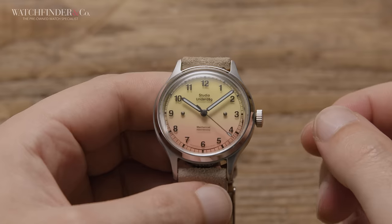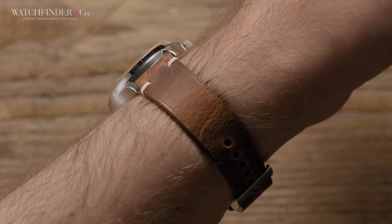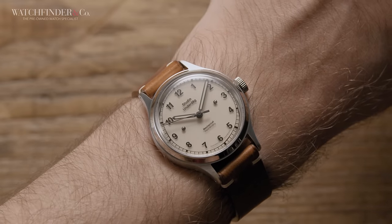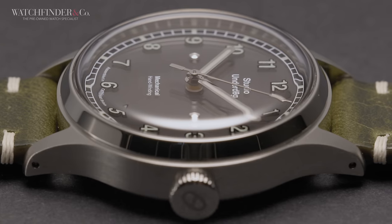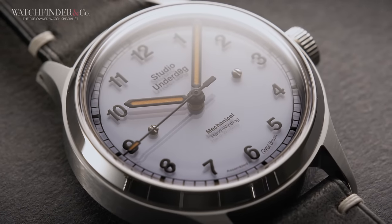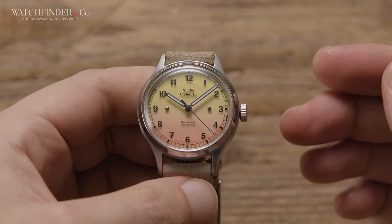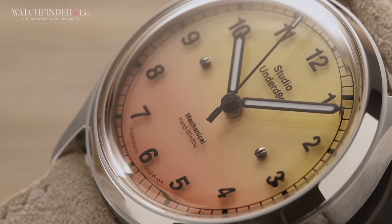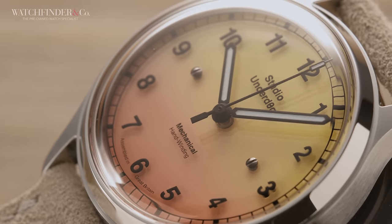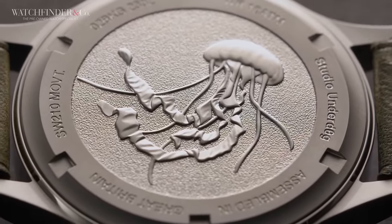This is a 37mm watch — small, but the first Studio Underdog was small too. It won't be for everyone, but it's well in keeping with the style, and for me just the right size before it gets too small. Thickness is just 9.8mm without the domed crystal, 12mm width, so it doesn't feel like a bottle cap. The proportions come courtesy of a Solita SW 210-1, a manually wound movement — Richard is embracing the full spirit of the field watch, because you have to top up with juice yourself, every 42 hours. Water resistance is 100m, with a polished bezel and crown and a brushed case middle. The view from the back isn't entirely without charm, but it doesn't quite have the impact of the hand-wound Seagull of the last watch.